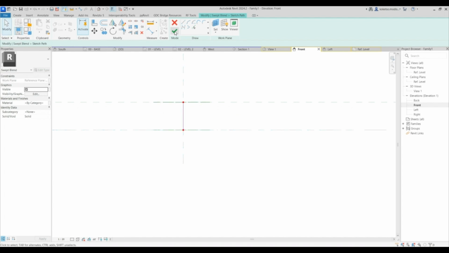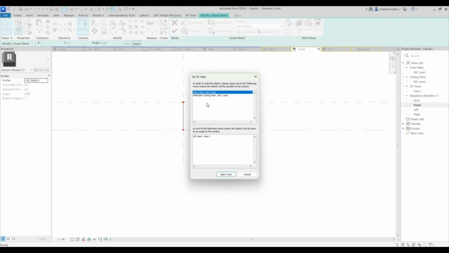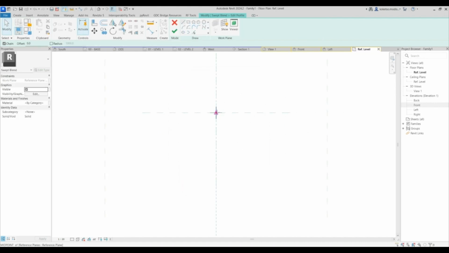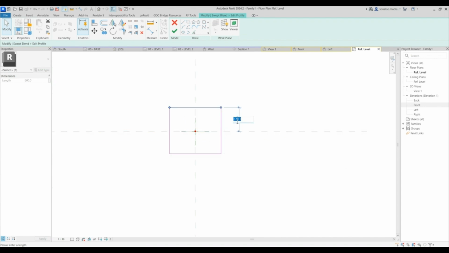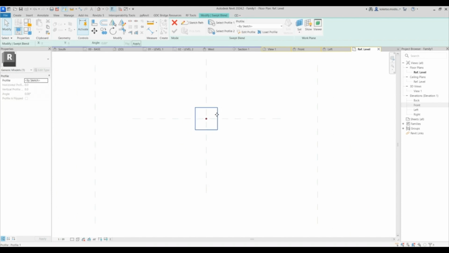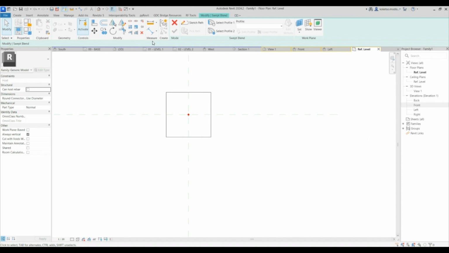It's going to have two profiles and say finish edit mode. Select one profile, edit profile, go to the reference level plane or view, place a random block like this. And then you're gonna offset it this side by 300. And then we're gonna do the same thing this side. So 300, and then all in all is gonna be 600. Let's see. Yeah, I think that's fine.